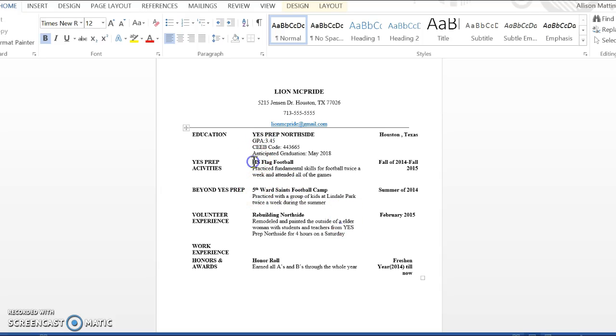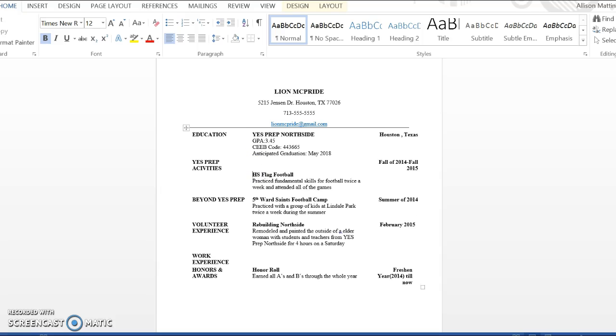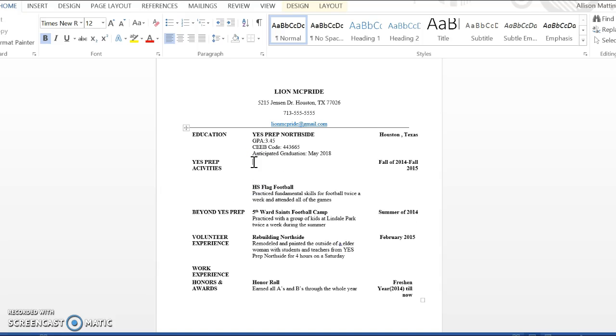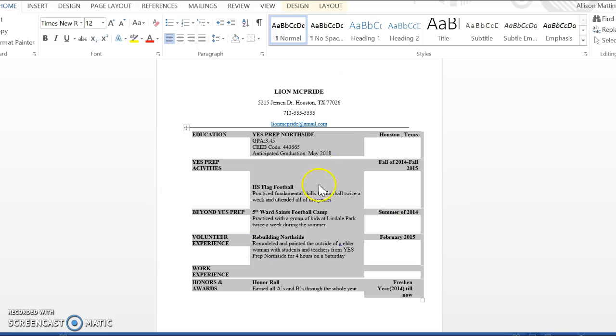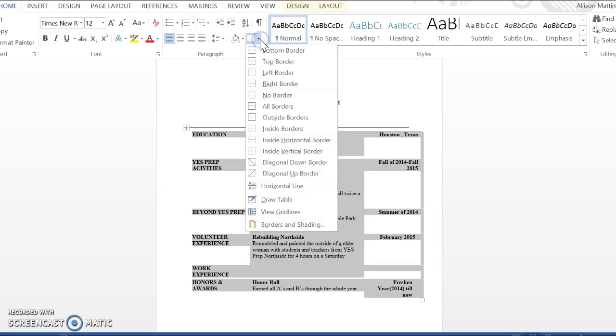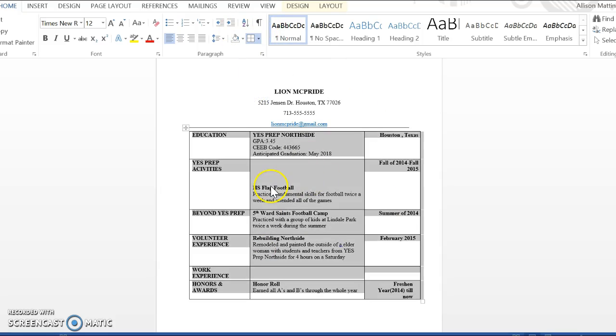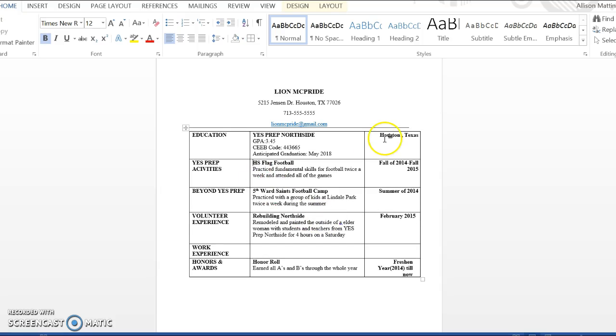And we want to add some things for Yes Prep activities. We can go back up. Oops. All right, sorry about that. That was a little awkward. So one thing we do want to do, which makes it really easy for formatting purposes that I totally forgot, is clicking on this, knowing it's a chart, and then using the borders to help us out a little bit. So that will help formatting out a lot. I also want to take out these "of"s because I don't care for that.